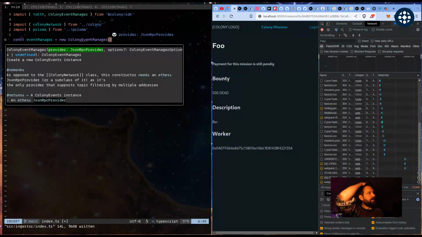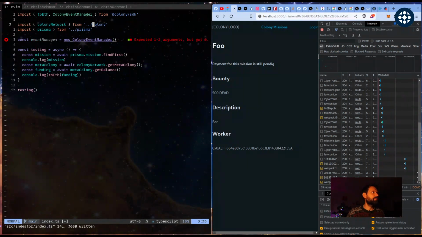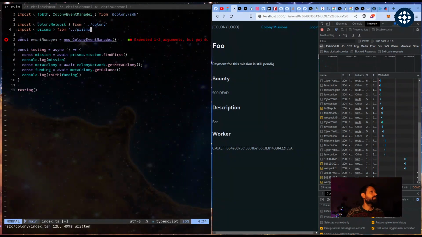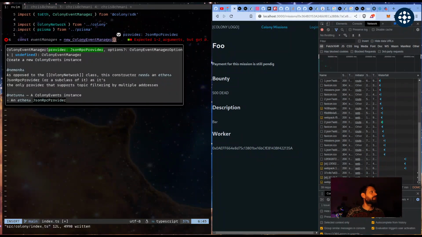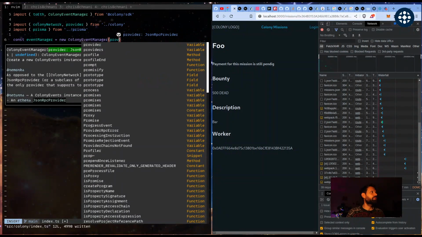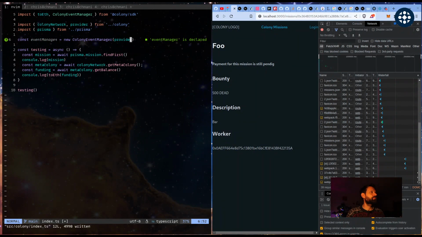I think I can probably just reuse the one that we have in here as well. Let's just export this one. And let's get it in here. Provider. Right? Remove semicolon.